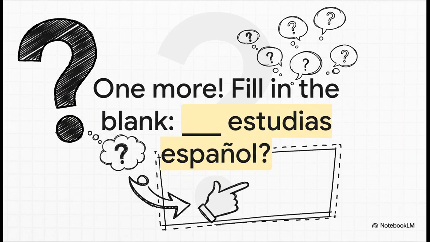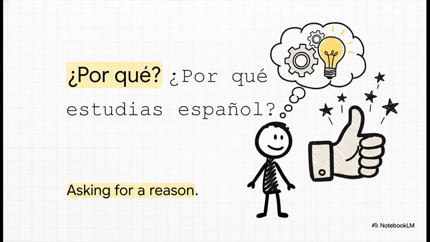Okay, let's do one more. Blank, and then ¿estudias español? You study Spanish? This question is trying to find out the reason behind it. So what's the right word for asking why? Yes, exactly. It's ¿por qué? ¿Por qué estudias español? You're asking for the motivation. Fantastic. See? You're already using the toolkit like a pro.